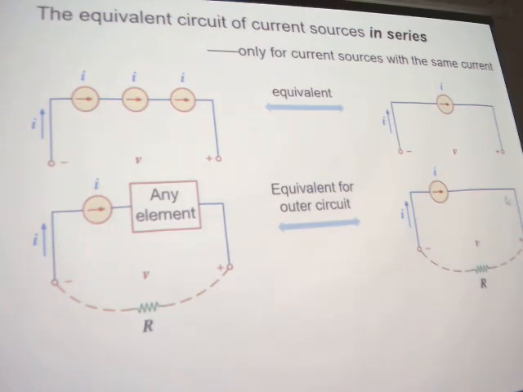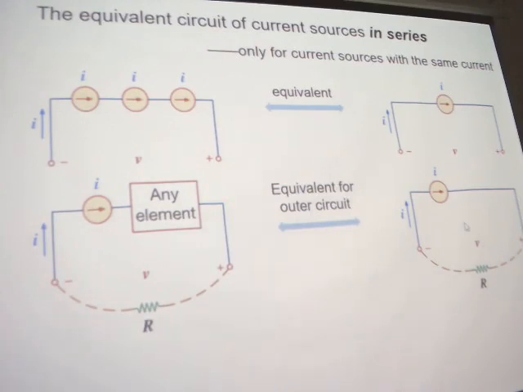Why? Because this current is series version, and any element. Why? It is because for this port, the current is decided by this one. It's not affected by the value of this element. Okay, so we can notice here for this figure it also has the I. And when the R is the same for VCR, we know V equal to IR. So this one and this one is the same.